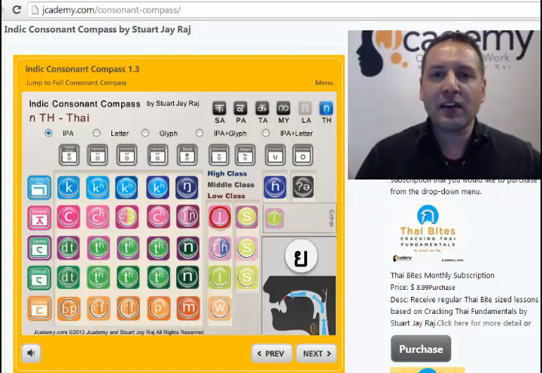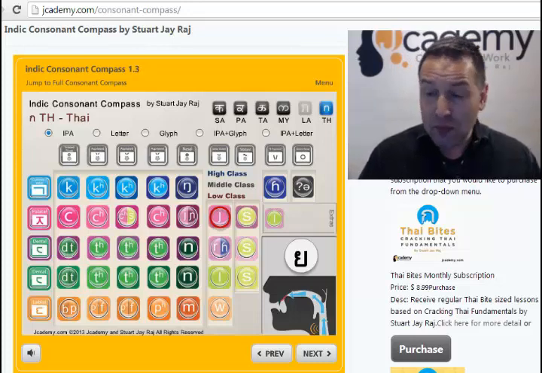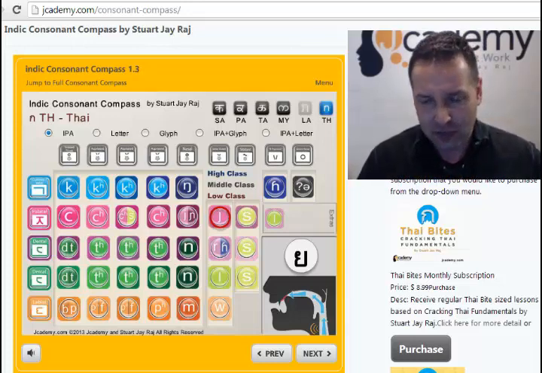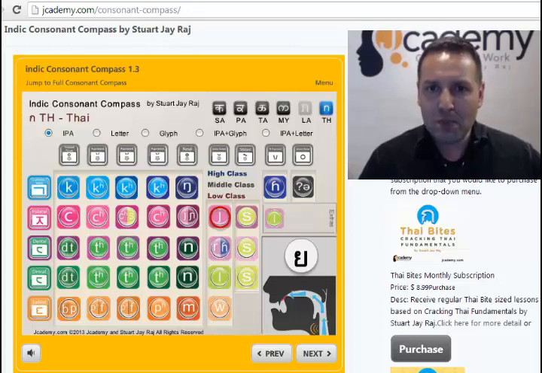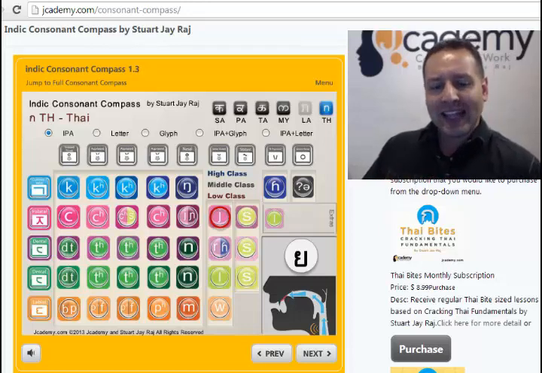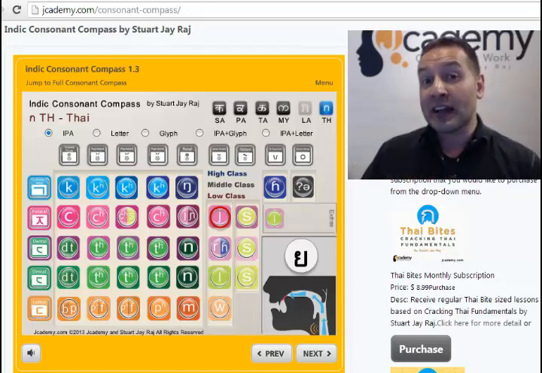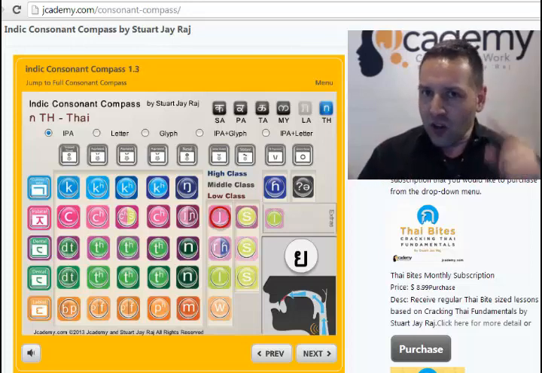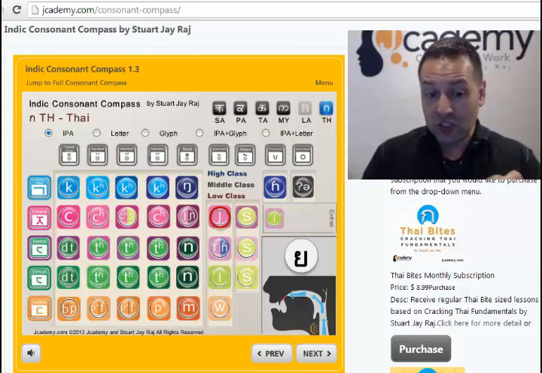Now, in the world, we have a standard that you can use to write any sound in the world. And this is the International Phonetic Alphabet. And so today I've decided if we must use a transliteration system, and I use it with Cracking Thai Fundamentals, I encourage people to get straight into the Thai script. But if you need that bridge across, your transliteration system should be uncomfortable in that it makes you realize that these sounds are not like the sounds out of English or your mother tongue. They should look different and you should learn it as a system rather than just assuming that the knowledge you have of these letters from English or whatever languages you already speak will be applied.